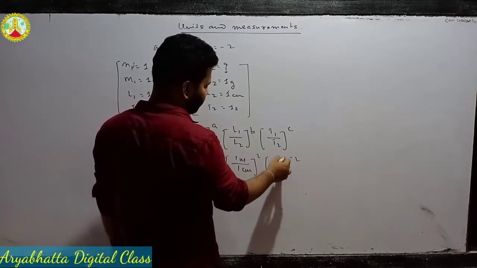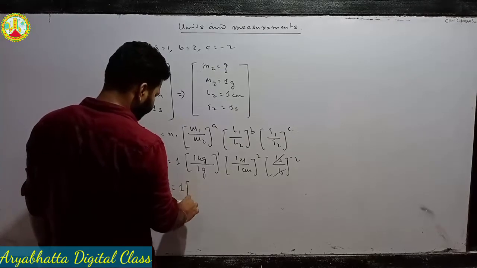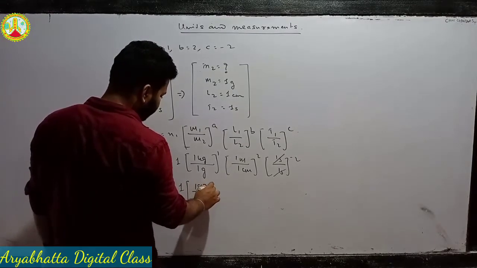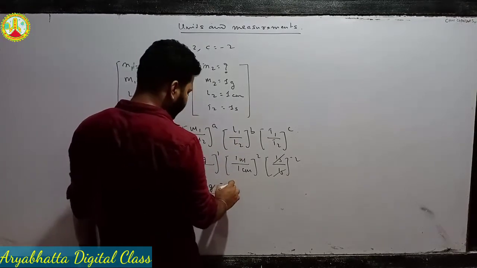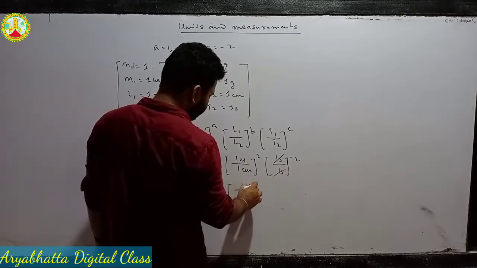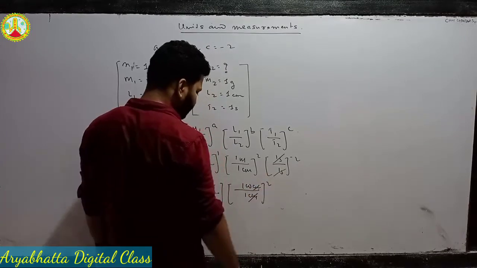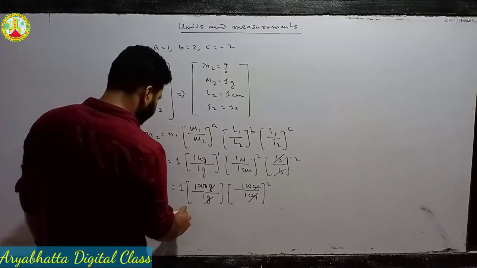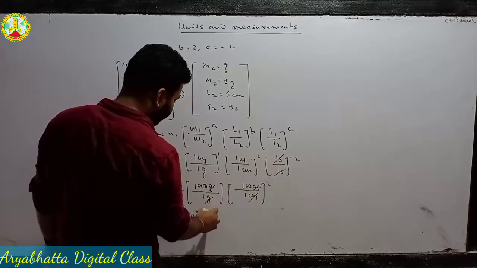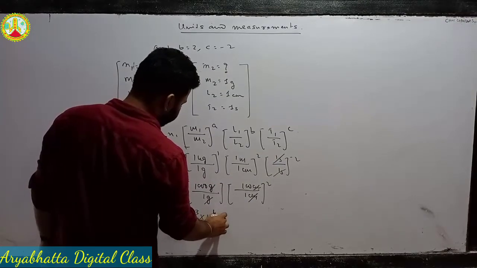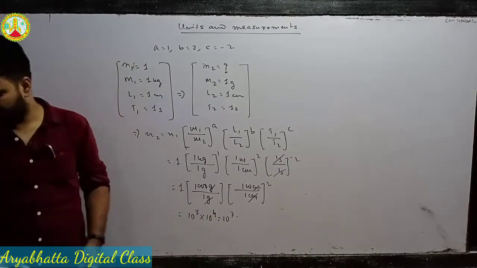So the second's work is finished, there is nothing left on it. Okay, next, what is 1 kg? This is 1000 gram by 1 gram. Gram and gram cancel, 1 to the power 1 has no use here. 1 meter is 100 centimeter by 1 centimeter to the power 2. So from here we can write that this is 10 to the power 3, this is 10 square, so 10 to the power 2 squared, so this is 10 to the power 4, so the total is 10 to the power 7. So what will the value be in the fill in the blanks? It will be 10 to the power 7.